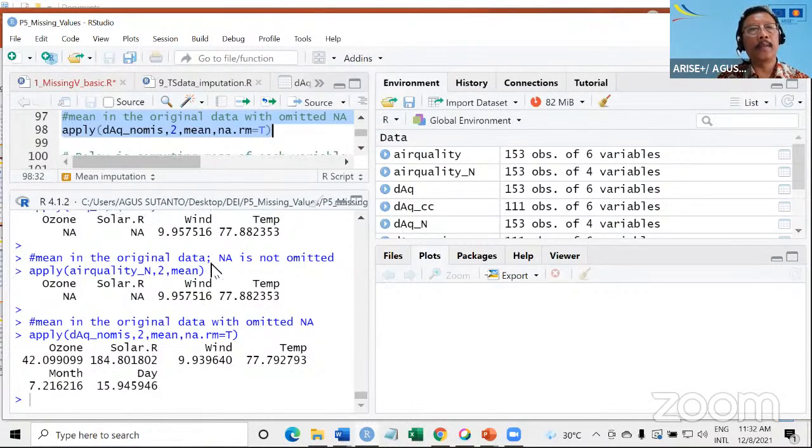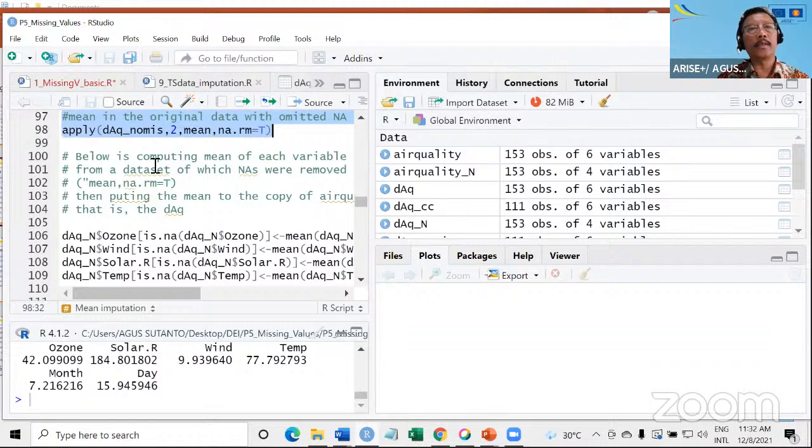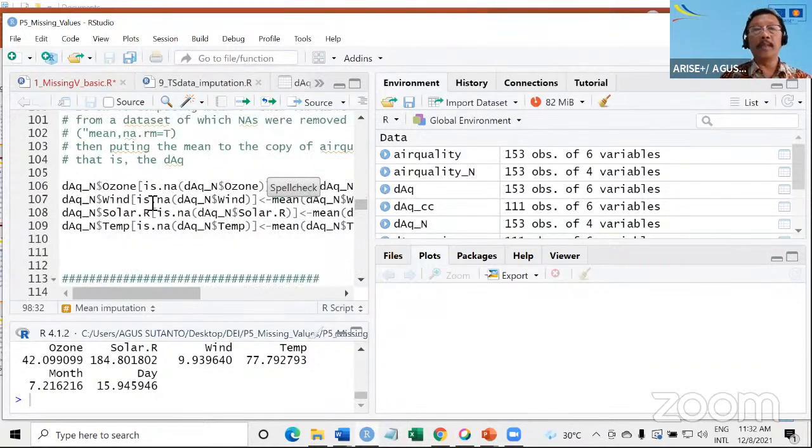And then next, this is where you compute the mean for each variable from the data set, of which the NAs were removed per day. So when the NA has been removed, you can compute the mean, right?